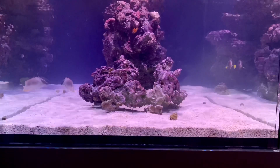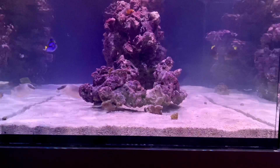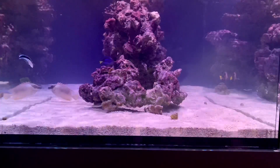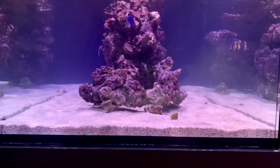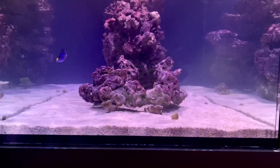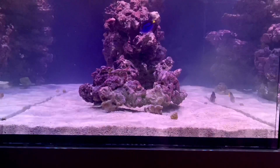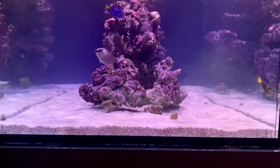So with this Cleaner Wrasse, I did my research, watched some videos, did some data digging. As a wrasse, this is actually my first wrasse period that I've ever had in my own personal tank — so it's a twofer for me. I wanted to make sure it was reef safe and that it would contribute some benefit in the tank. I came across this Cleaner Wrasse, saw that it does the same thing as the Cleaner Shrimp, and it was inexpensive, so I gave it a try.